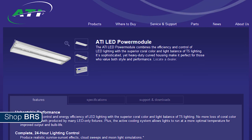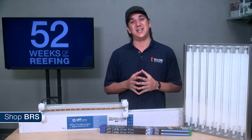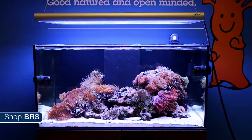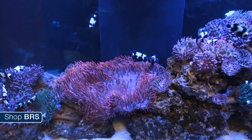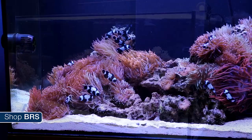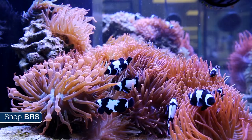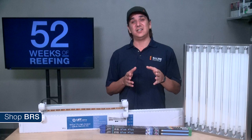The major players are currently the ATI Power Module hybrid and the Giesemann Aurora. We recently installed one of each on a couple of different tanks here that were lit with LEDs only and the results were pretty astounding. The clownfish harem tank now has the 8-bulb Power Module ATI hybrid. With LEDs only the bubble tips survived and most looked somewhat healthy, but they seemed to be reducing in number over time — I wouldn't have said the tank was thriving. Since adding the hybrid lighting, the bubble tips have gone from fair health to thriving and now cover basically every visible space in the tank. We believe it was a combination of that diffused even light source and providing the right spectrum lighting that drove the dramatic change.